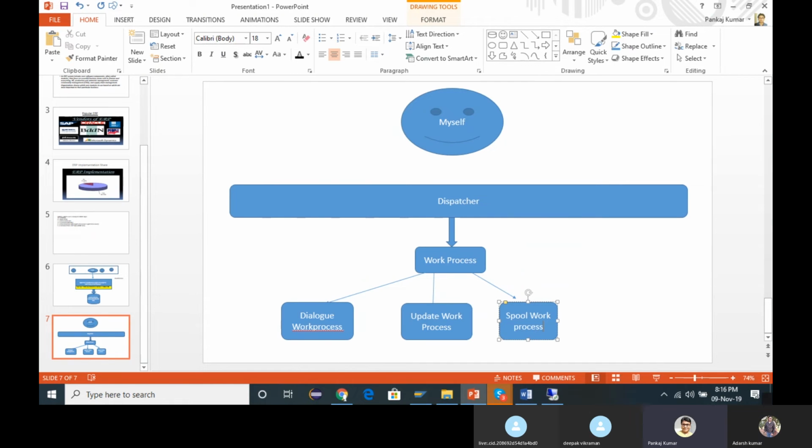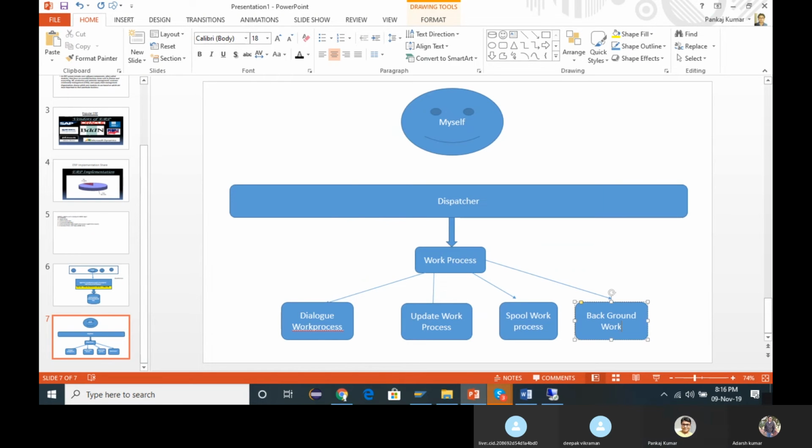The fourth one is the background work process.